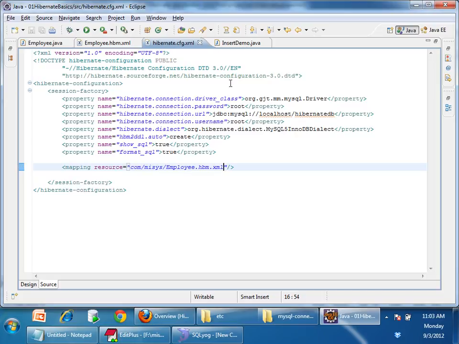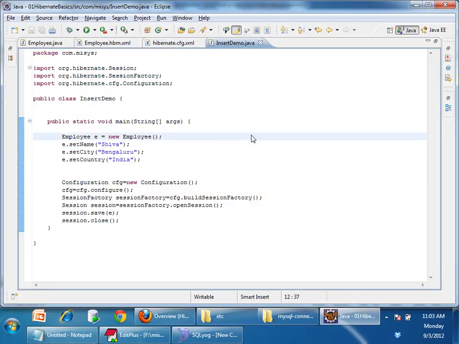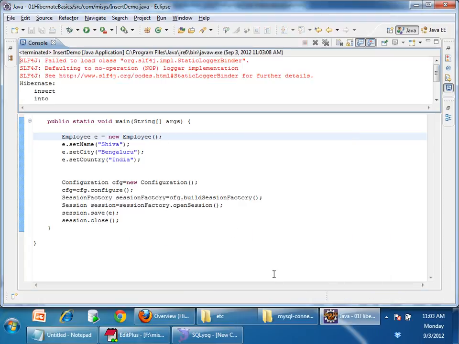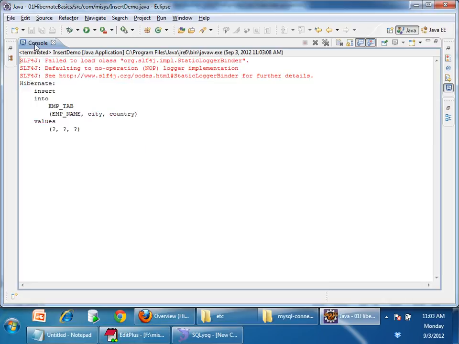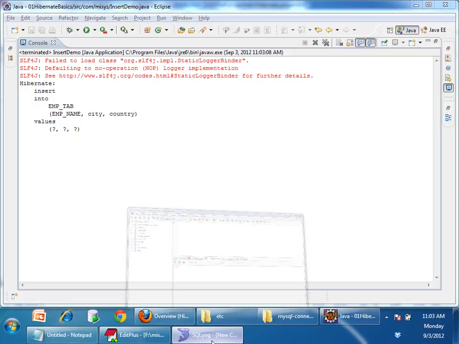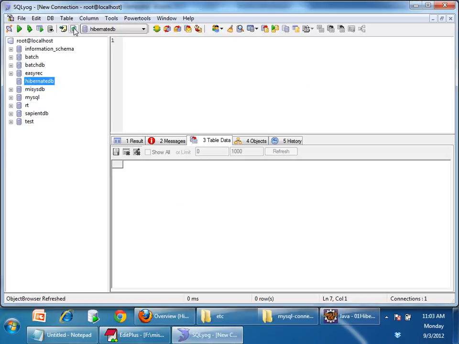I'll just run my insert demo. Let me check. I'll give you time to do it. Okay. Yep, see, I'm able to see one insert query on my console. Let me check my database. Is there any table? I'll just refresh it. Yep, there's a table called employee tab created, but no data.